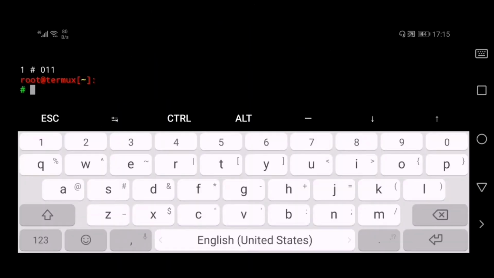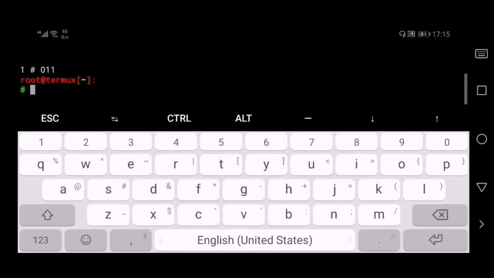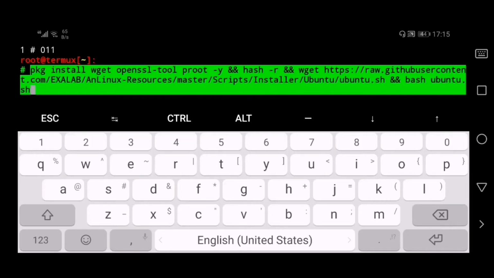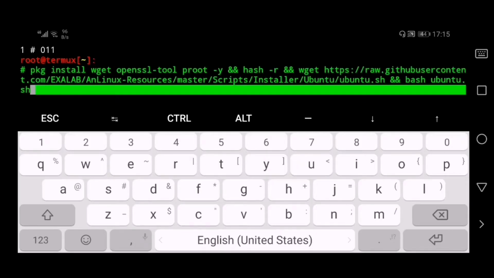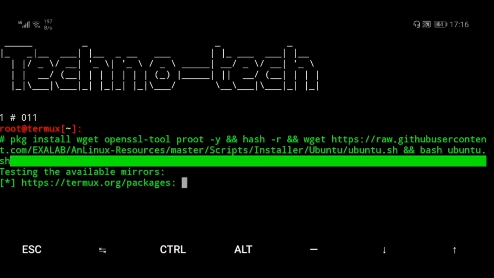Firstly, you need this app on your phone, called Termux. It's a command console. If you are new here, I will leave you the video link to how you can install it in the description. No need to copy this command from the video, because I will leave it in the description below. The video is only to show you the way if you get blocked for some reason.